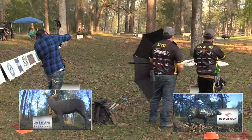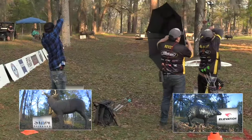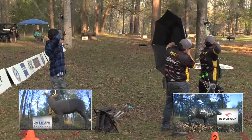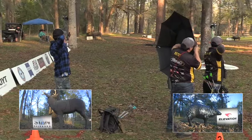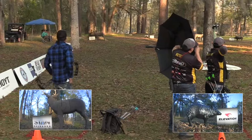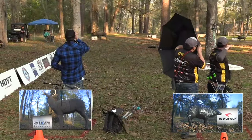Jacob Marlowe, of course, has been on top in different disciplines of archery in his career, 11-year pro. And the clock has already started, and we're getting after it straight away. So to the stand mule deer, which most of the day has been shooting right for a lot of people. And, of course, didn't they move that around? Good center 10 there for Jacob. Maybe he'll get calibrated and say, okay, my numbers are good.